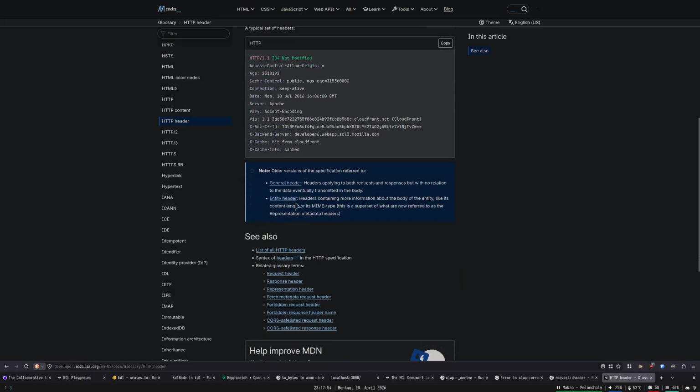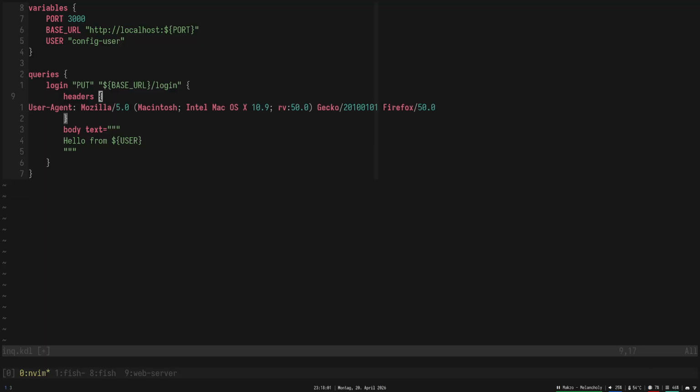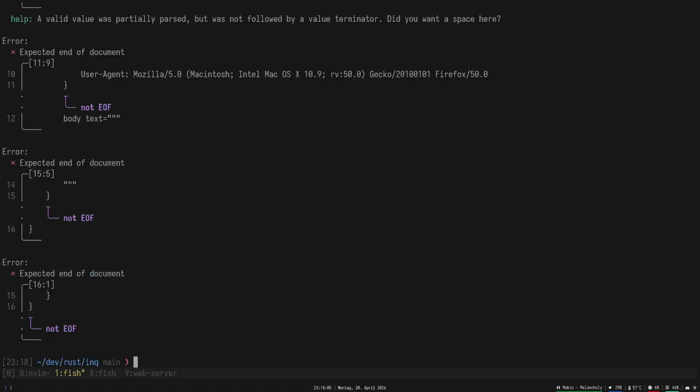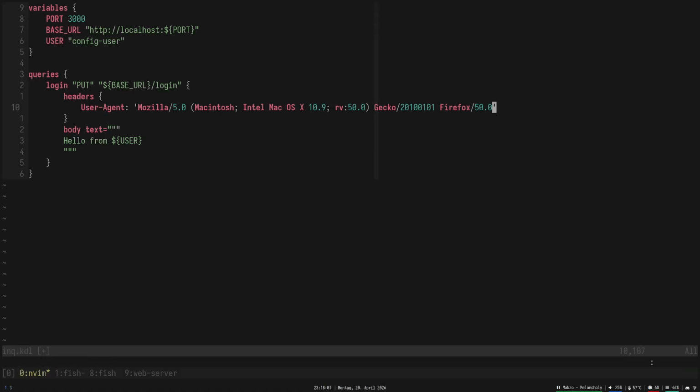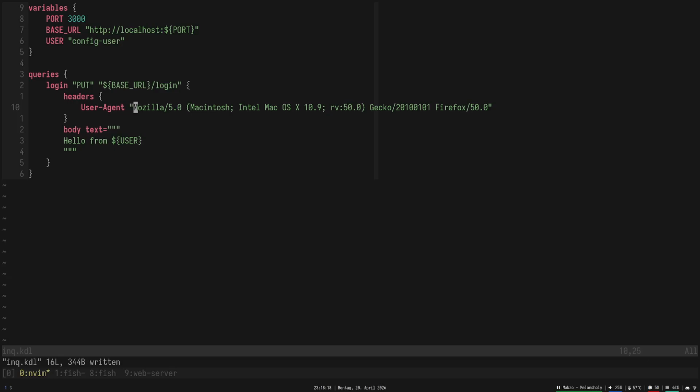I want like a request header. User agent. Great. I don't think that'll parse. Yeah, but this will, or that will. Fantastic. Okay, excellent.